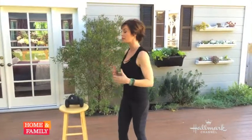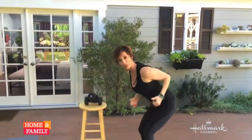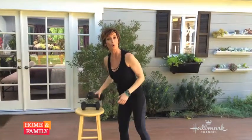So a lot of people, because we sit a lot, your back gets totally shut off. You want to increase that strength in your back by doing any type of pulling motion. So it's pulling down, pulling to the side, or pulling up. So I'm going to show you a row, a 1-arm row. I'm using 10 pounds.